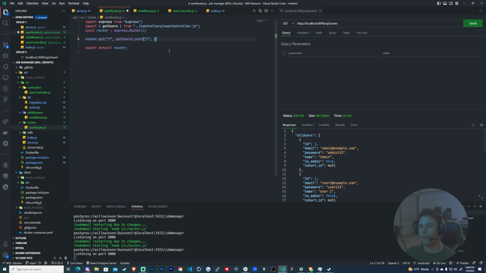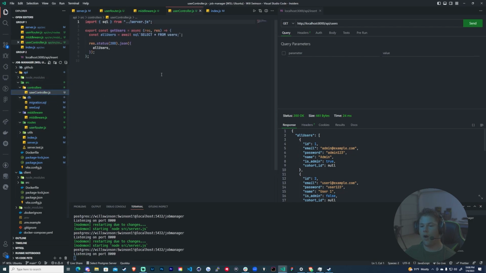So I'm gonna show you where the callback function in this get is coming from. And so if we look right here, we're importing this from the controllers. So we make a controller folder and we add controllers, and we're basically just labeling them. So this is a user controller. Controller is just another word for functions.